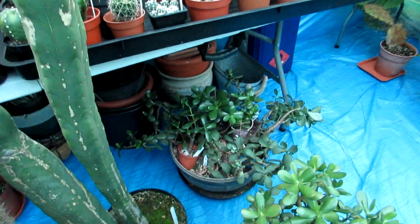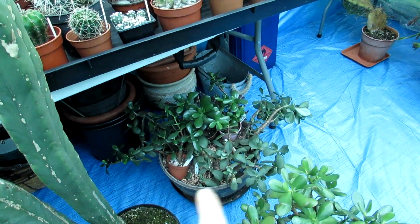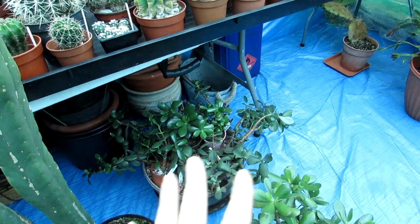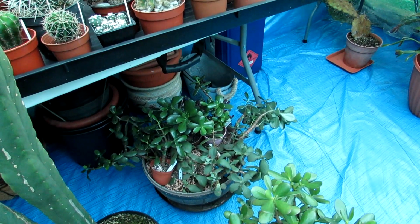I also have a jade bowl garden I'm going to be completely repotting and putting other little jades all around it. So stay tuned for a future video when I do a little jade bowl garden arrangement. Again, not the best time of year to be doing that. Spring is always better.